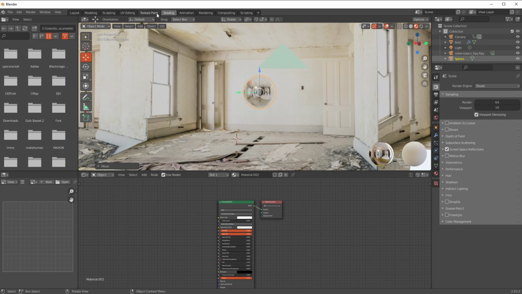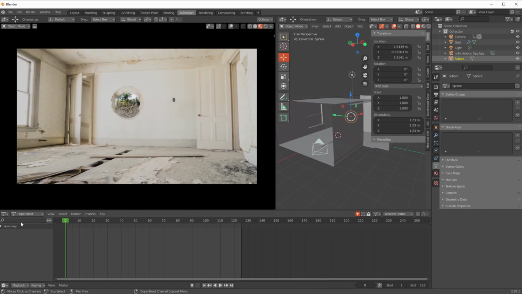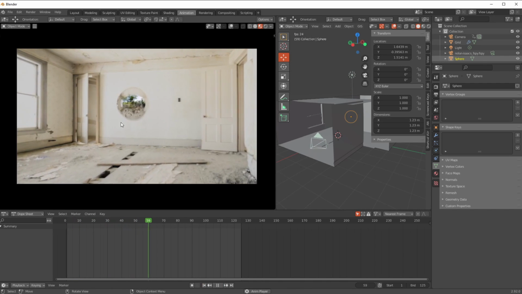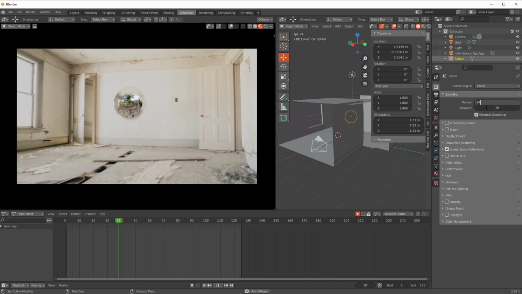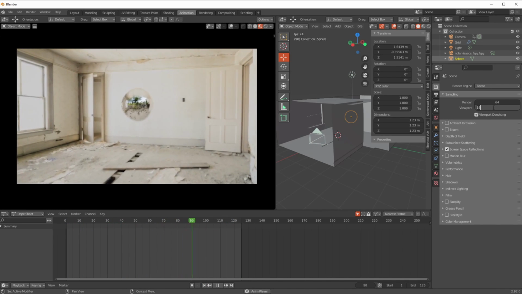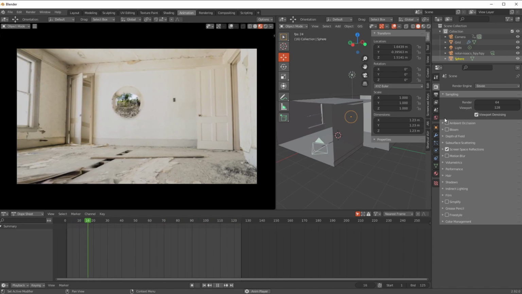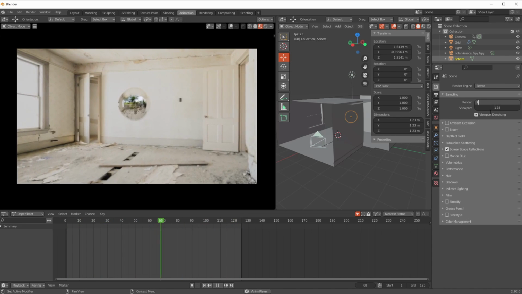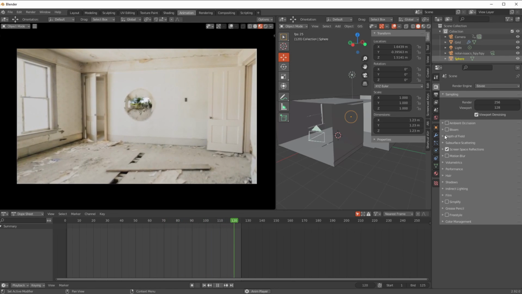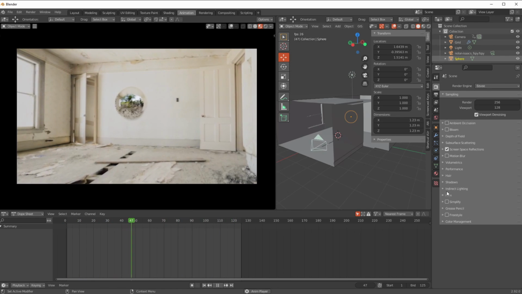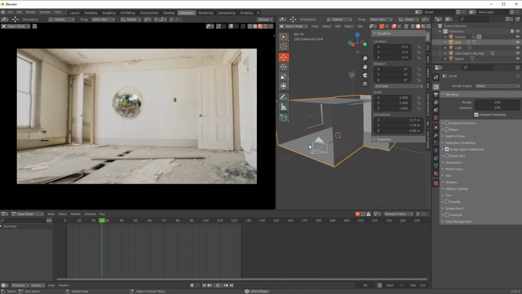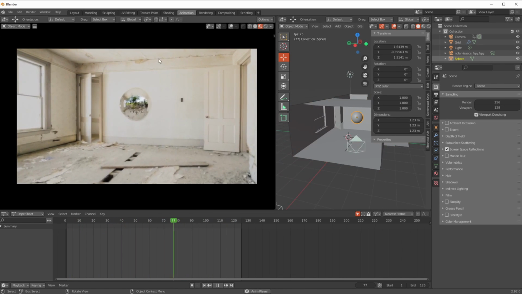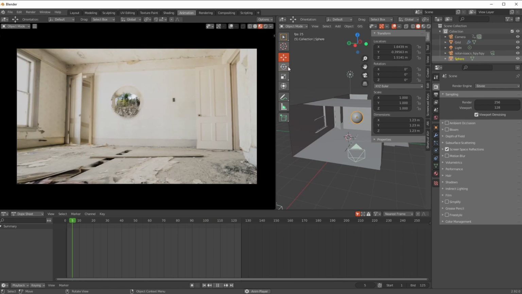But now, if I go back to our animation viewport and view this, it looks a little bit ropey because it's doing a lot of stuff in the viewport all at the same time. So let's set this to 128 and set this to 256, so we can actually get some other stuff going on in there. But you see, basically it sits in the middle of the room. It's like it's really there. It is, I'm telling you.